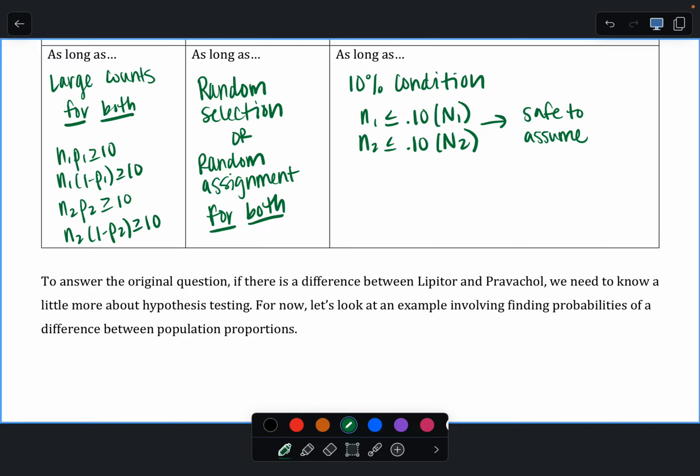It's never really going to be a tricky situation where they're like, oh, you should have stopped. The condition failed. You failed because you kept going. It's never that. It's keep going, check your conditions. Worst case scenario, if you really truly feel like one of the conditions failed in an FRQ, I would still keep going. And then in my conclusion, write something like, however, the 10% condition failed, so results may not be accurate. But 9 times out of 10, they're all going to pass. Or you can say it's independent for both.